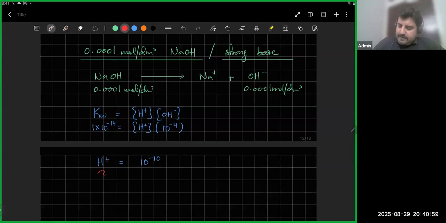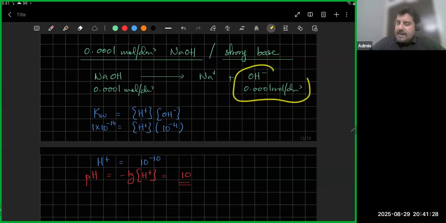Now, if I take the pH, what is pH? It's the negative log of the concentration of H+. So log would have been minus 10, negative log would have been plus 10. So pH 10 is coming. So what I did was, even though it's a base, because everyone is tracking pH, they're not tracking pOH. pOH is equally valid, but no one likes pOH.